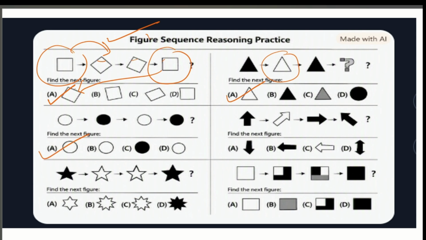So this is an arrow. And then this is an arrow. Then this is an arrow. Then this is an arrow. So what would be the next arrow? So here like this. First this, then this, then this, then this. So obviously like this. So this is a clockwise direction. So option A would be correct. So here's one star that is fully shaded, then empty, then empty, then the full star is there. So obviously there would be a sequence that would be followed.